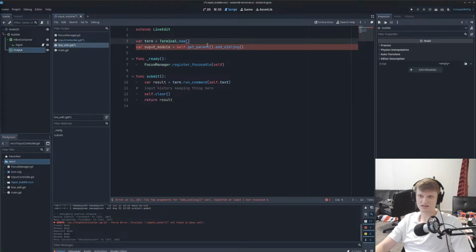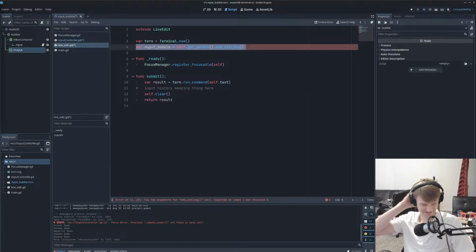All right, I need to figure this out right here. What is the most efficient and easiest way to reference an output sibling in Godot so we can push output onto them? I'm just asking AI to help me with this one.